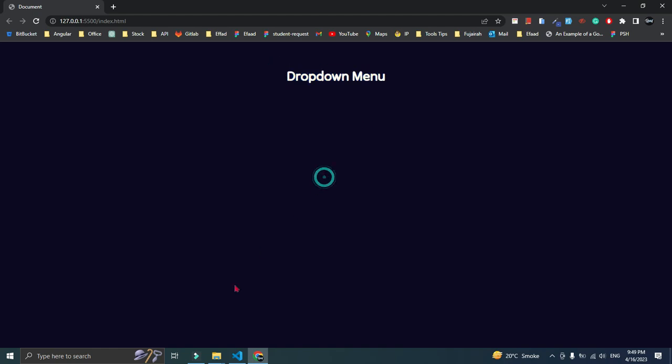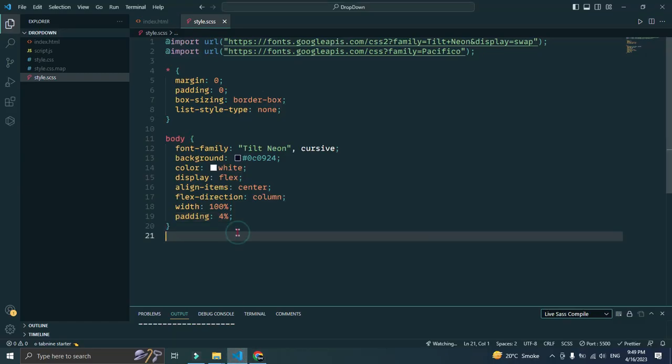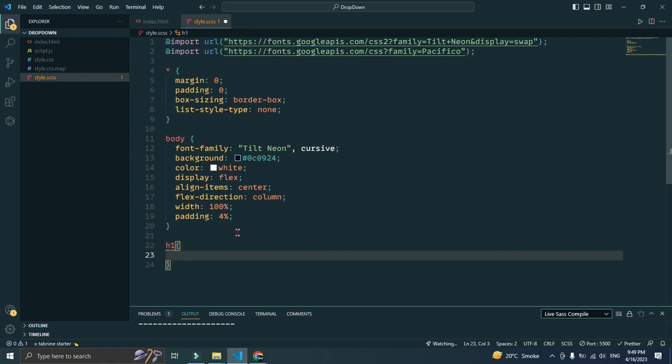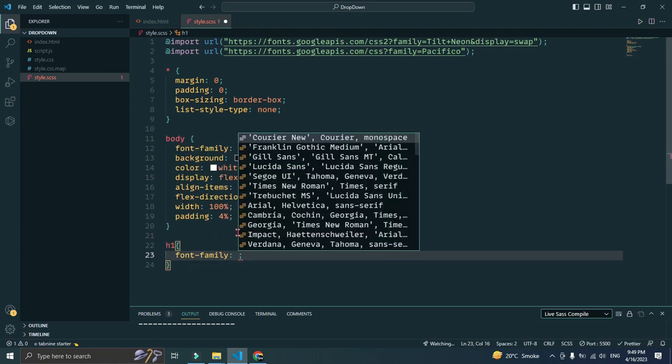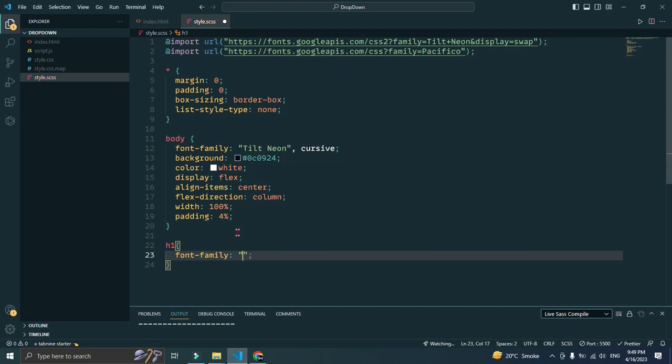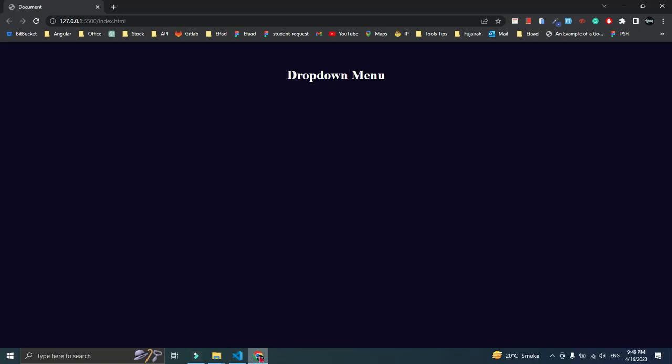the font size is not good. So to target that, we have to target H1. Font family will be Pacifico. If we go here, we don't have that.